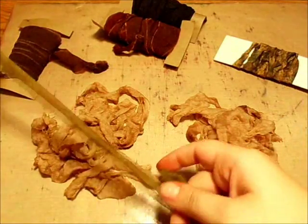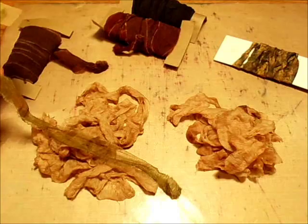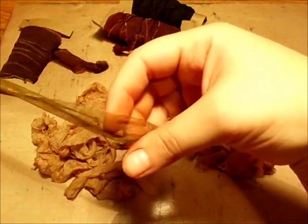It's been there. I did it a few weeks ago actually, and everything's fine. I haven't had any reactions with that yet. That's awesome. I'm actually very impressed with this stuff. So if you're looking to antique stuff, use some walnut ink sprays by Sukunico.